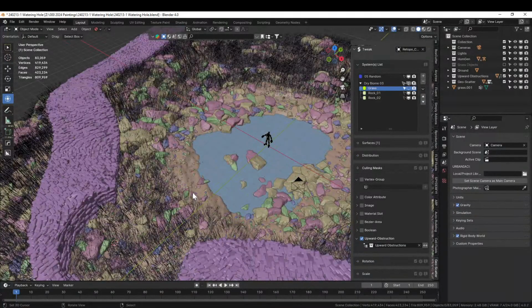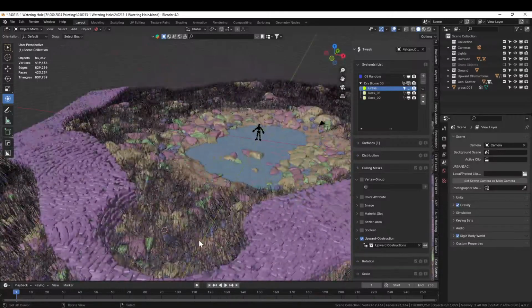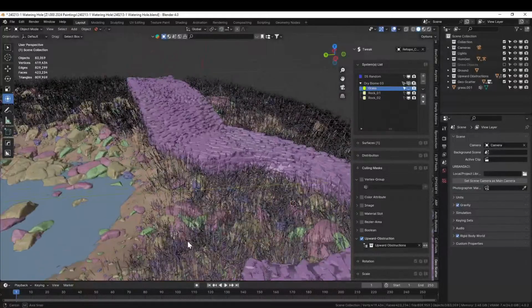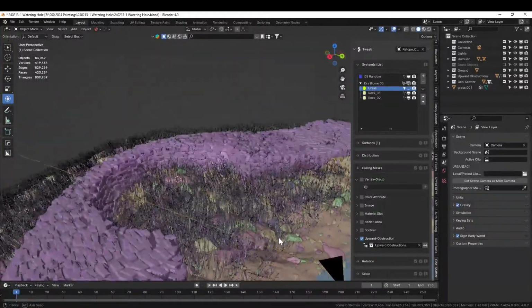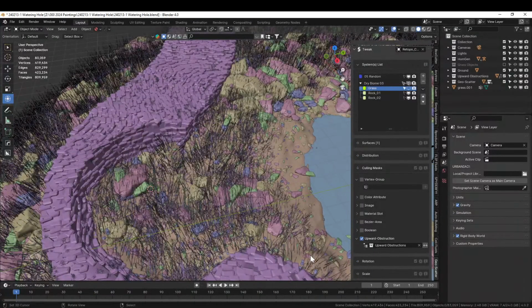Now, I think I'm going to come where? I'm just debating if I want to do something in here. I don't know.